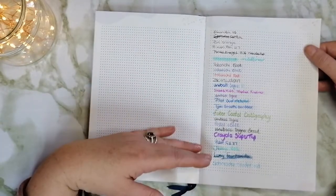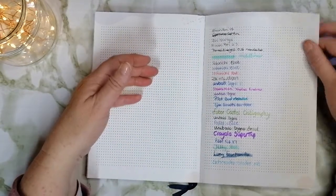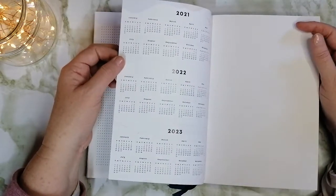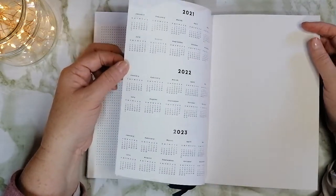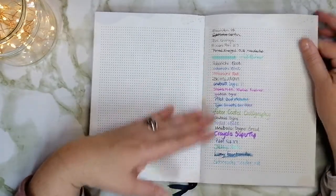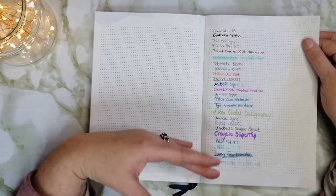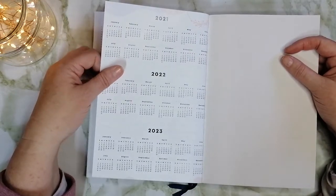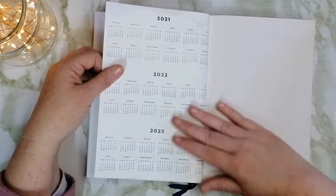I used some quite dark colors on some of this. Absolutely, that's why I think that the GSM of this paper is about 100, 110, maybe even 120. So it doesn't matter what color you use. I used all different colors. Not even ghosting. There was no ghosting. There's no bleed through, no nothing.